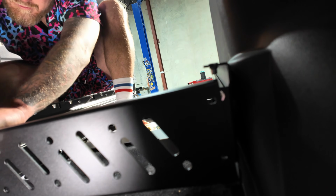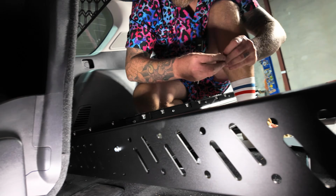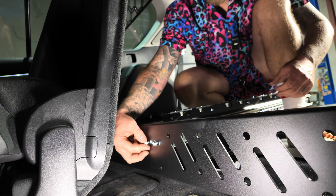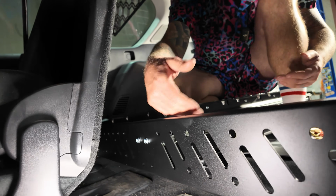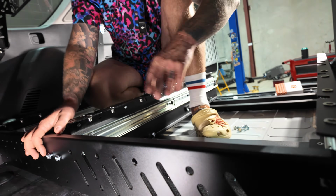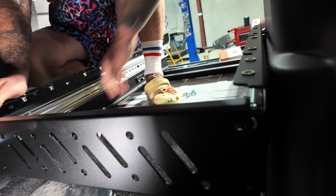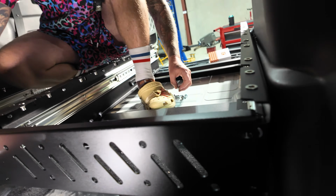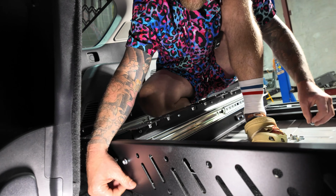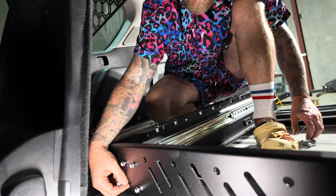Yeah, there we go. And that is how we do it. And then we'll line the holes up, put some bolts in, like so. So you see how that works. I've done my best to give you a close up there, but the folded flanges point towards the back of the vehicle. It's got a nice flat face. You spin it one way or the other, and this will go over the flanges so it finishes up nice and flat. But pretty self-explanatory, that one. Put these bad boys in and rinse and repeat.